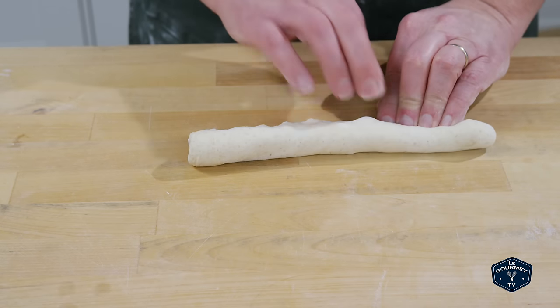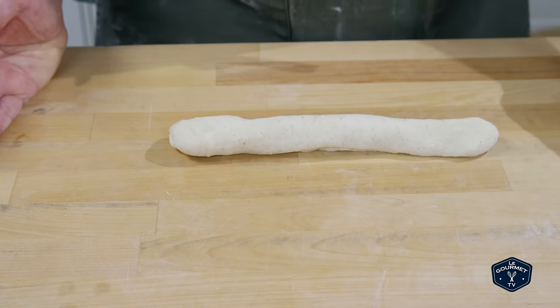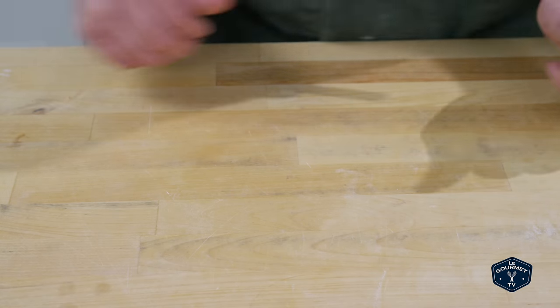And maybe fold it over like three times, pinch it down. And then you've got this rope. And that's what you set aside to let rest for the next 10 minutes.